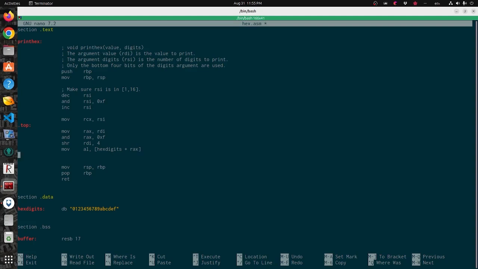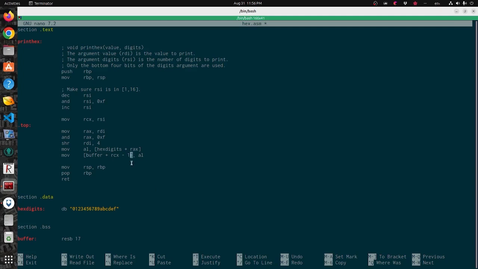Okay, so what I might do now is move into buffer plus RCX, AL. Now, what's going to happen? Well, RCX, remember, holds the number of digits. So we'll never be at position 0, right? Because the lowest will always be 1. So really, what I might do is subtract 1, so that now I would actually get position 0.